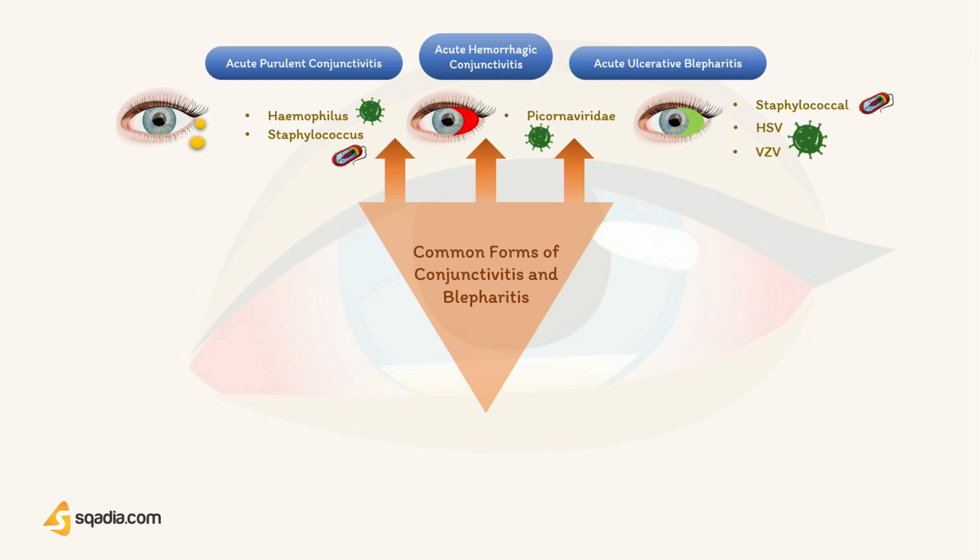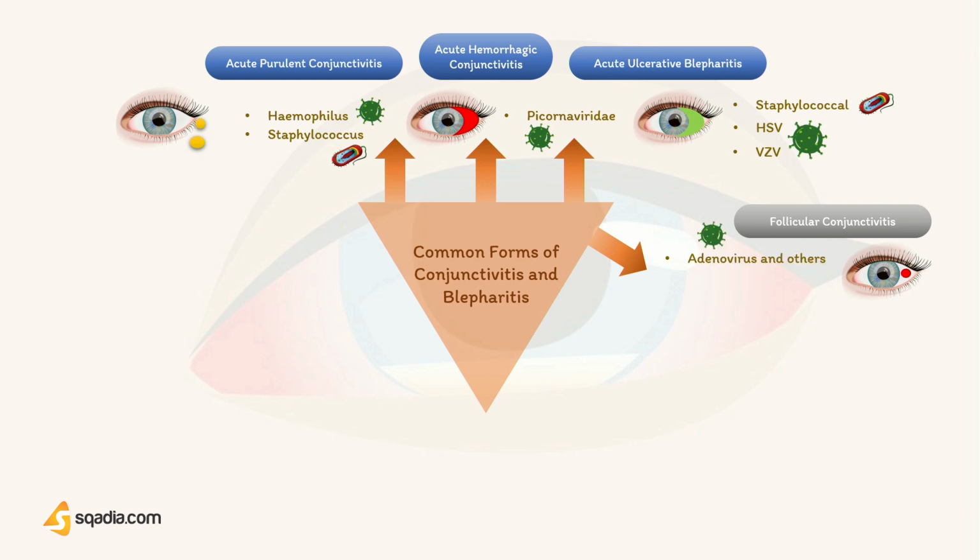Moving on, we have the follicular conjunctivitis. Here we have to note down that the patients usually suffer from inflammation of the conjunctiva with nodules. And when you specifically focus on these nodules, they are dome-shaped structures that are red at the bases and have pale tops. The causative agents over here are usually viral, specifically the adenovirus, and other agents can even be causative for this kind of conjunctivitis, as well as environmental irritants. Next, we have dacryocystitis.